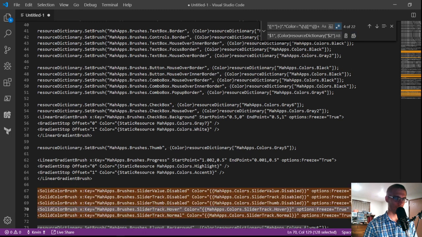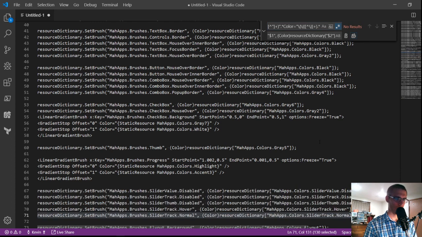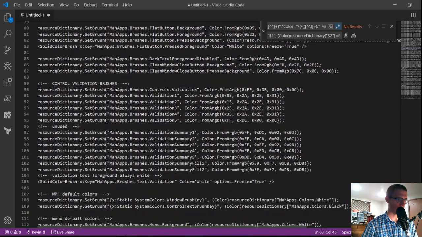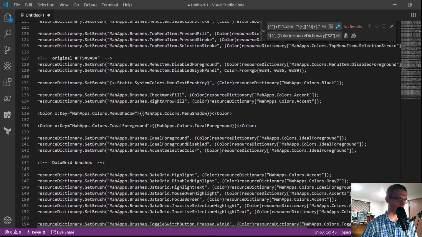Okay. What did we end up matching? So this needs to get rid of that for the moment. Oh, plus is on the wrong side of the paren. There we go. So we get something more akin to that. That picks up all of those. Great. We've got some gradient stops and linear gradient brushes. Might do those ones by hand.